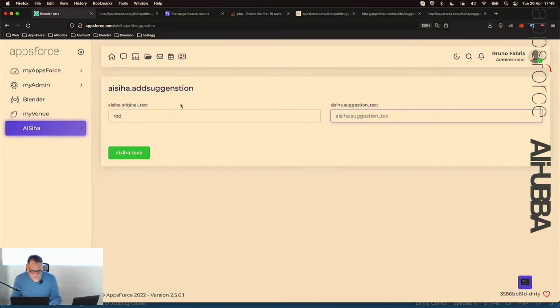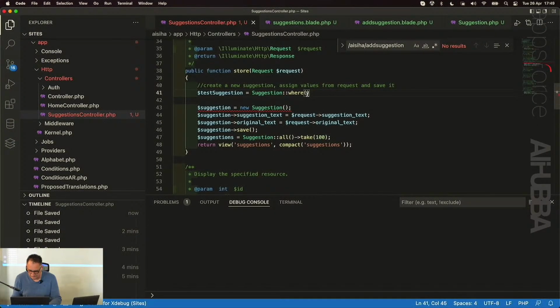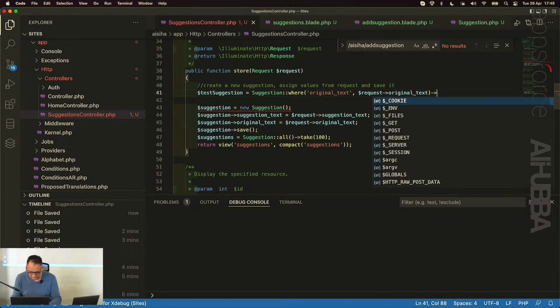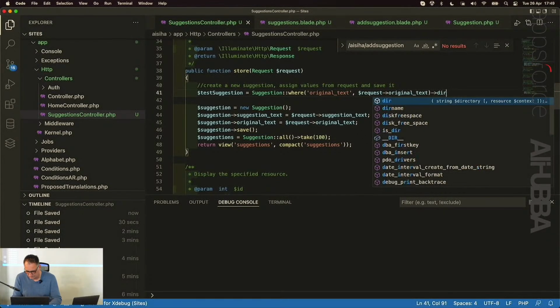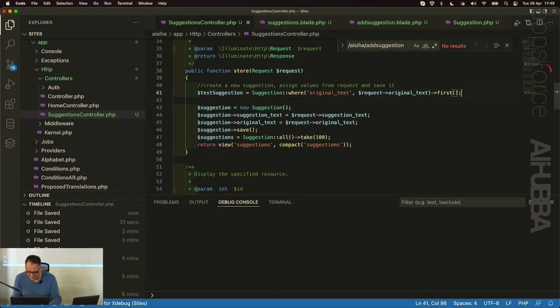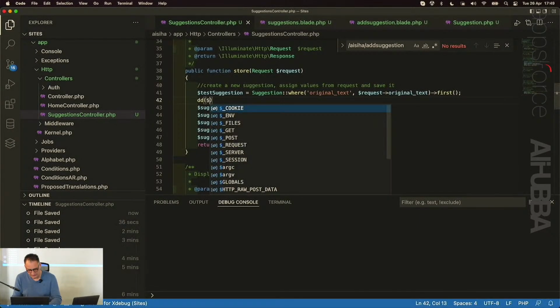Okay, so what am I going to check? I'm going to check original text. Is this original text? And just give me one if it exists. So give me the first one, all right? And what I'm going to do here is DD test suggestion.